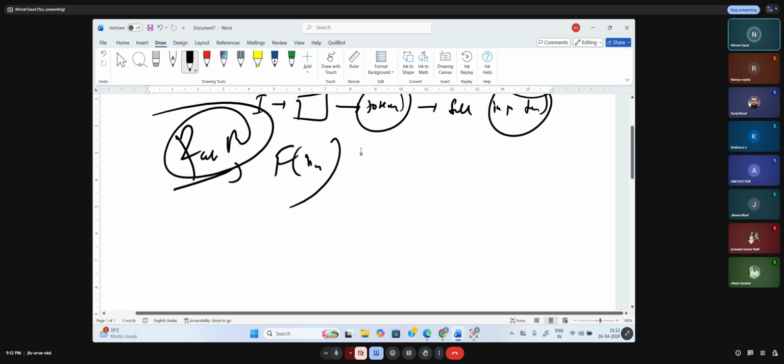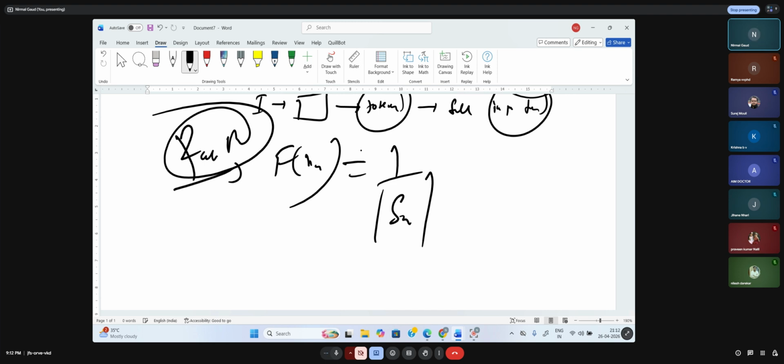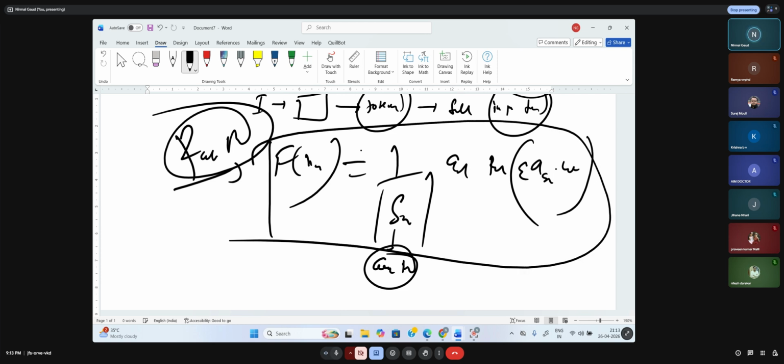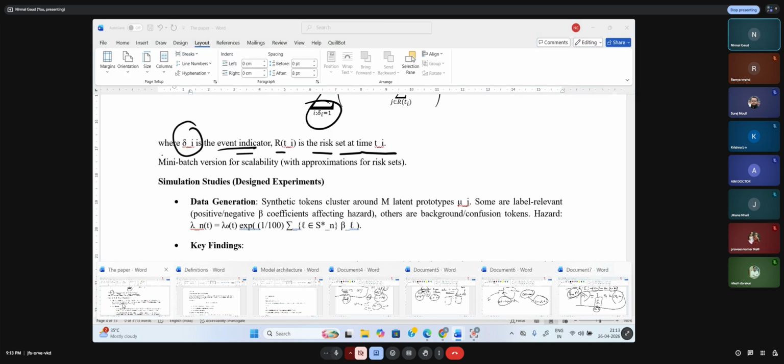That is why they told that this is the risk score, 1 upon Sn. That means take the active tokens, not the passive tokens. Now, the set of active tokens, then AL, again some attention, then apply a ReLU activation function, and here you need again the summation of ASL: take the attention and the weight multiplied for the active tokens. This is the formula. Here I am going to get the risk score. That's what the authors told in the formula. Okay, very good understanding by the author. They are in detail.